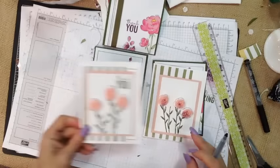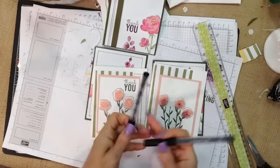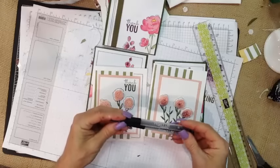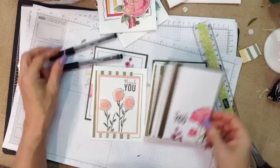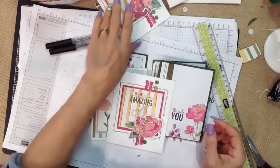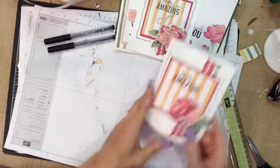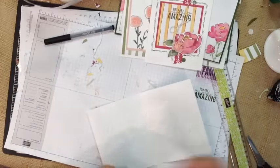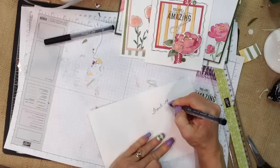So there you go. So using your Project Life markers, and I always cringe sometimes when things have a specific designation like Project Life. We assume it can only be used with Project Life, but look how beautiful. I also like the points on these for signing my cards on the inside. They're just such a nice way and a nice touch to add your message to the inside.